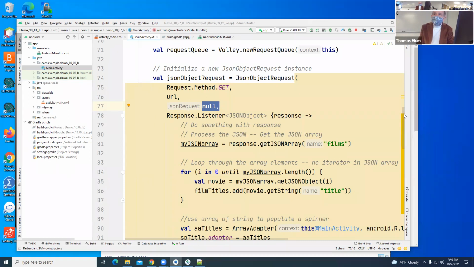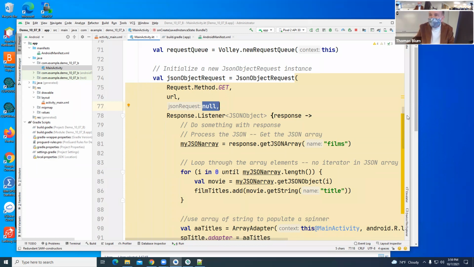Okay. Now, what is this Volley doing for us? It's going to make the request, but it's also going to listen. When we read the local JSON file, we could expect it to happen right away. We could say, set up the stream and read it. But now we're going out to get a resource off the internet. This takes time. Internet resources take time, so you need a listener.